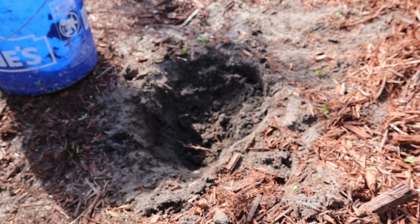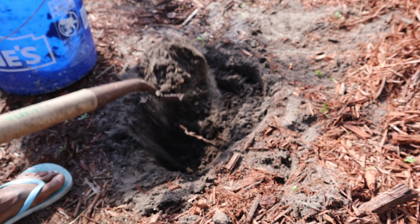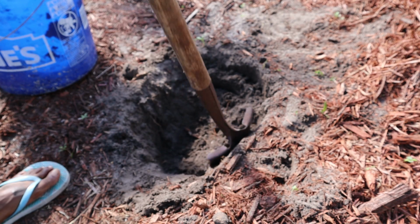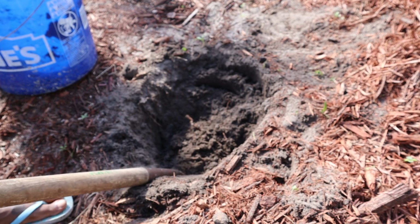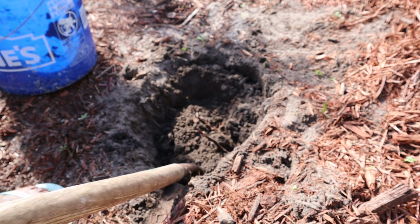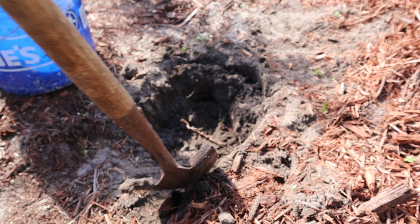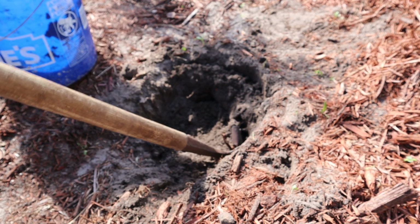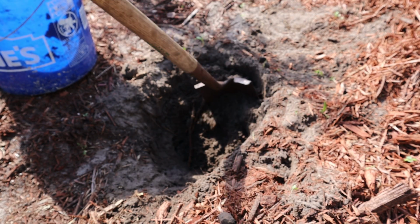Trying to dig the hole a bit wide for that pot, plus to backfill it with some cow manure slash compost. Oh, got some rocks here too. It's a big one here. I think I feel another one down there, guys. Yesterday I really dug up a big heavy one. I'm using the shovel tool to cut those little roots, and I could tell they look like coconut roots because I know definitely it's not the rose root.